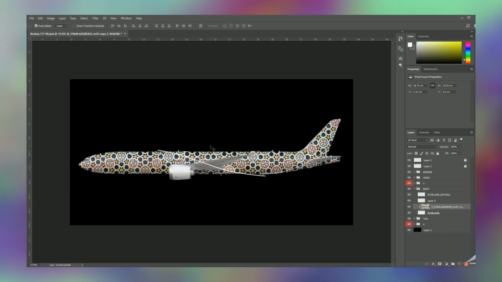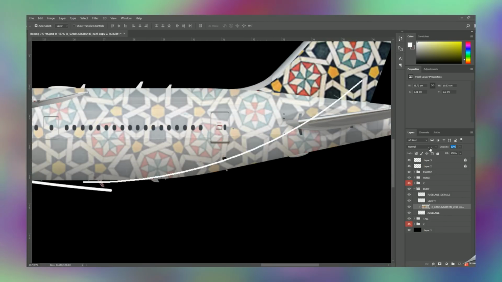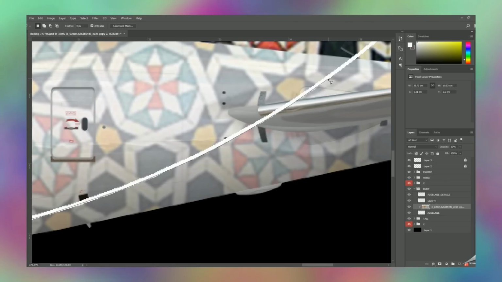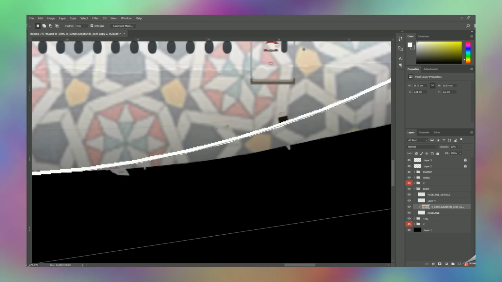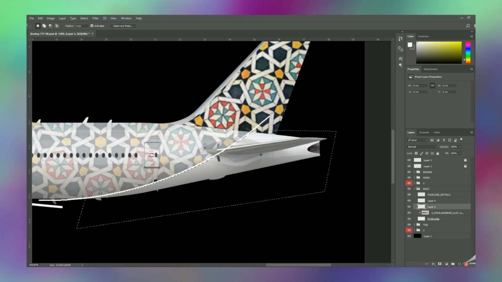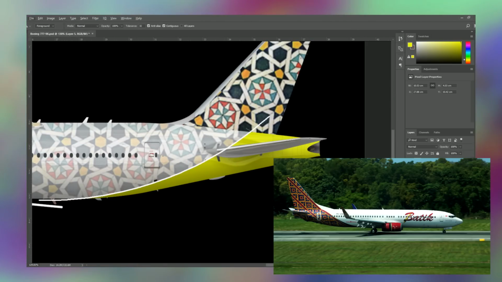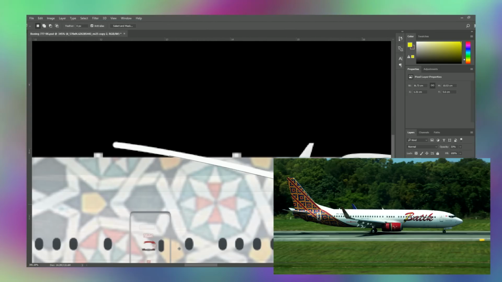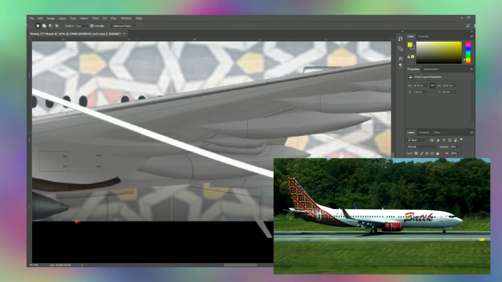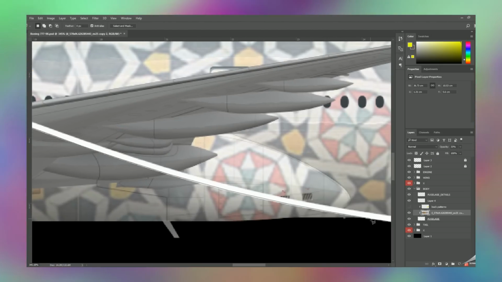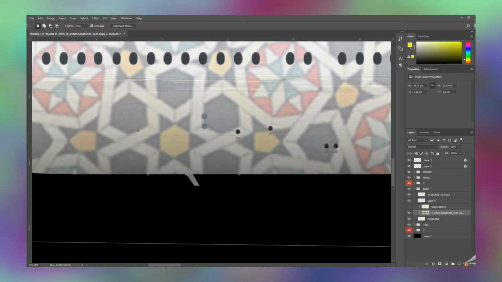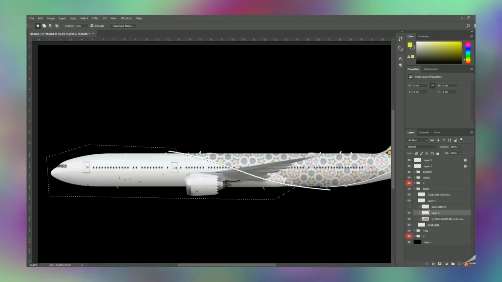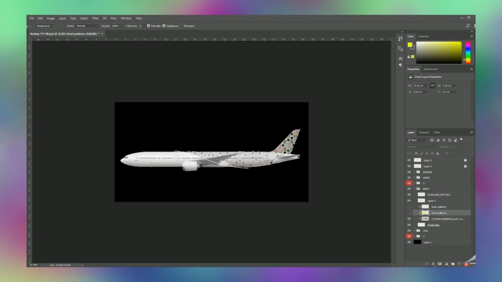So the main inspiration for this idea, which you guys will see in a bit, was taken from the airline Batik Indonesia, which is an airline from Indonesia, if it wasn't obvious enough. Firstly, I really liked their patterns, and secondly, I liked how their livery was simple, yet effective, with it covering the tail and also the back end of the fuselage. I really liked that, so I wanted to use that idea, but also continue the pattern scheme up to halfway of the body, which is where the Emirates logo will begin.